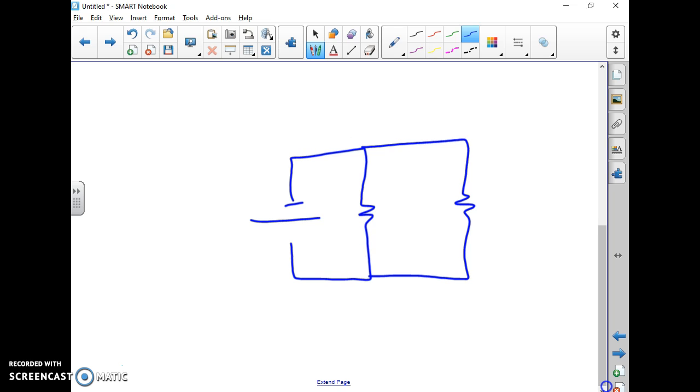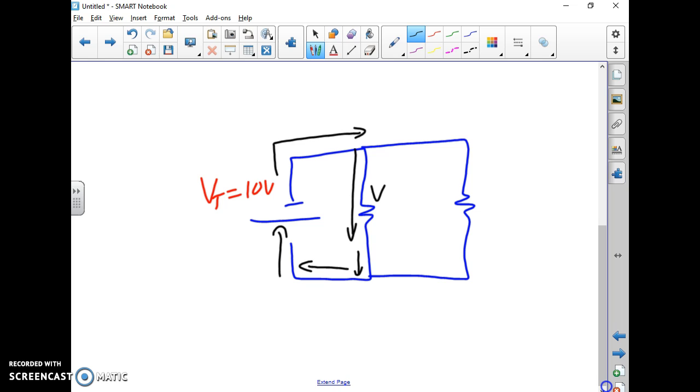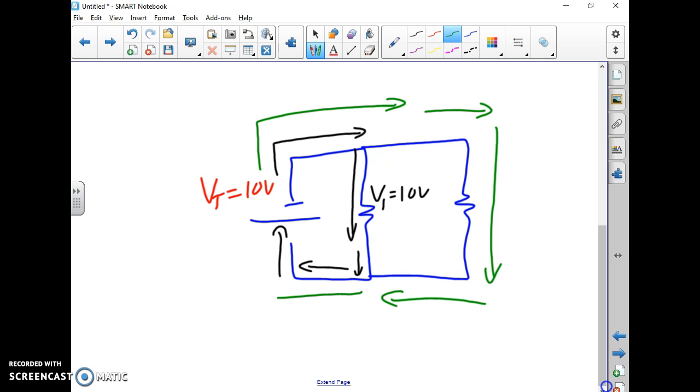Now in this particular case, we've got 2 pathways. So if we say that we're getting 10 volts from the bank here, each electron has 10 volts to spend. So it could go in one of 2 directions. It could go up and across and then go straight down. Now if this is the case, since we know in this whole pathway here, it's only going to have to hit one resistor, we know that the amount spent will be 10 volts. On the other hand, if we've got a resistor and we're taking the outside pathway, well, in this particular case, it's still only going through one resistor. So that means the voltage at this spot here is also 10 volts.